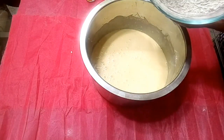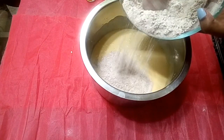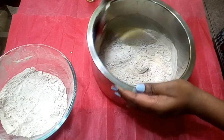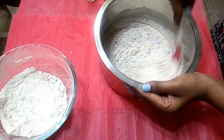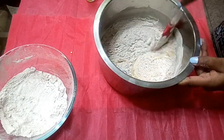So adding the dry ingredients into my wet ingredients. Don't put it in at one time, put it part by part. So try to put all your dry ingredients part by part into the wet ingredients, and just carefully look at the method, the way I am going to mix it all. This is called the cut and fold method, which is really good for your cake.